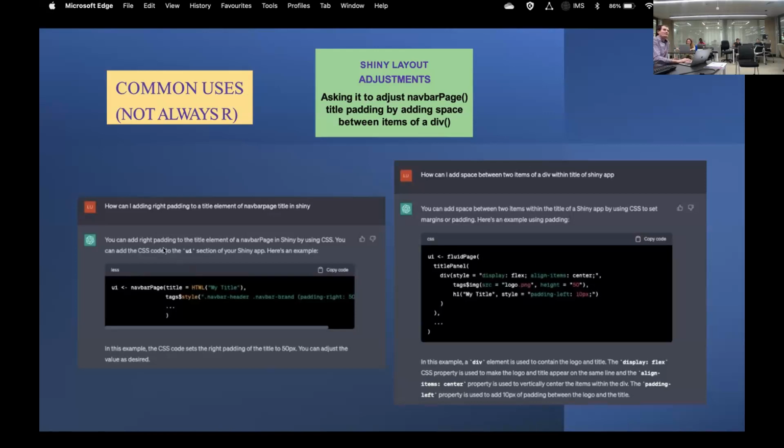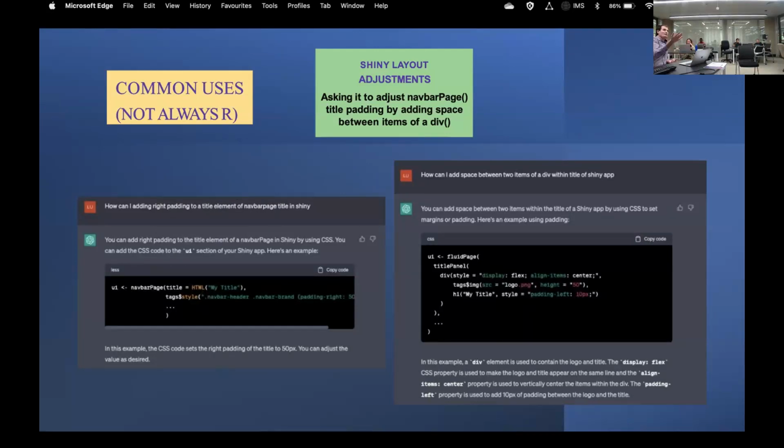For instance, I asked it how I could add right padding or spacing between two elements, the title element and the navbar title, which is the actual code, navbarPage title. I didn't give it any code. I basically just asked it that question.